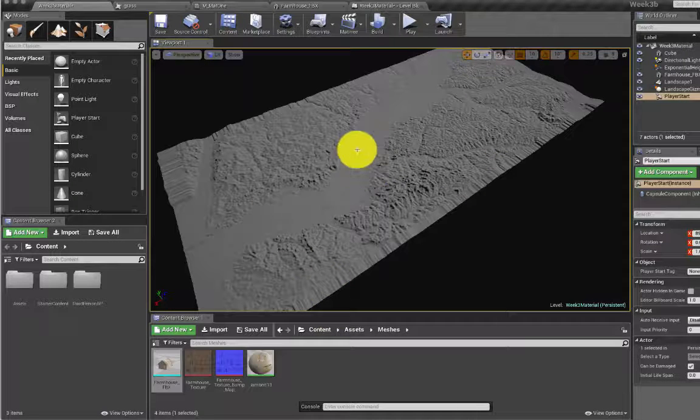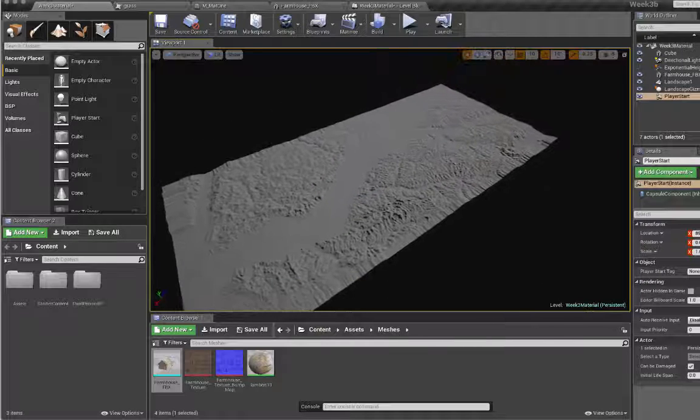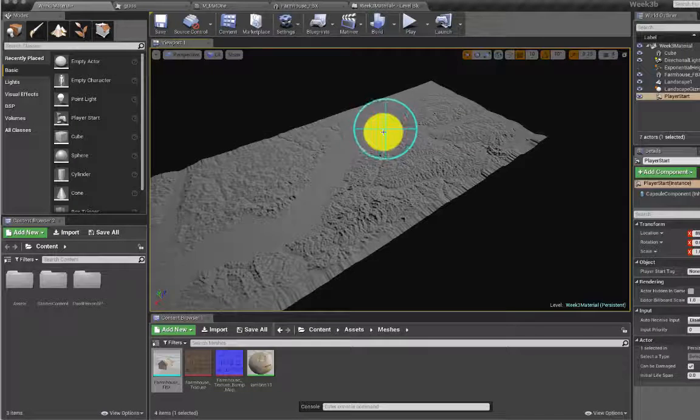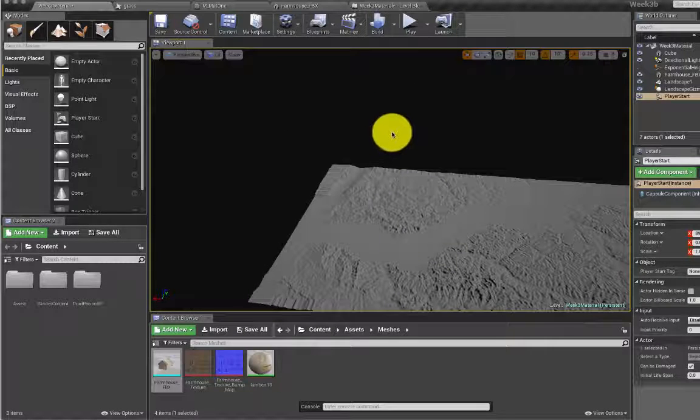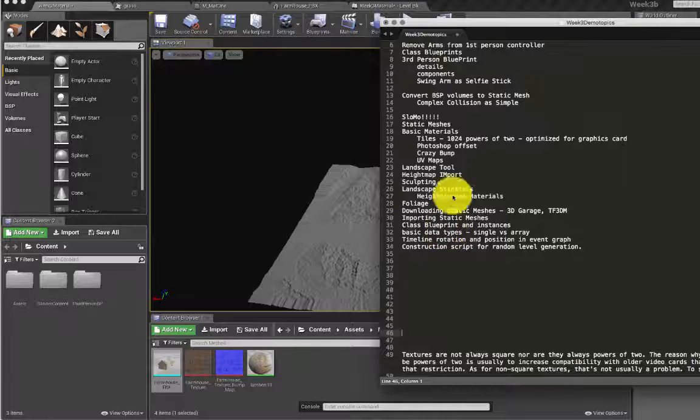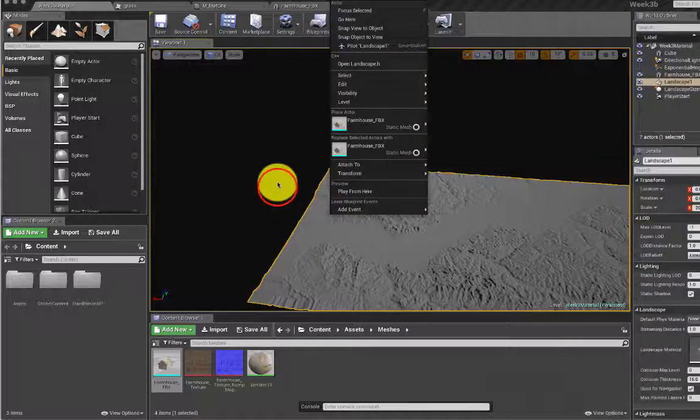You can also just make this in any 3D package and import it, and I think that's probably a much smarter idea. And I can show you how to do that in different software packages. But I just want to let you know that it's also cool to do real places and not just sit around and sculpt things if that's not what you want to do. So one more thing.